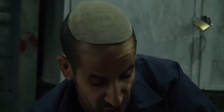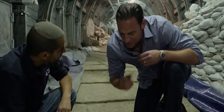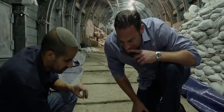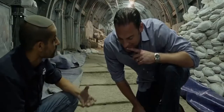Our general plan eventually, because this coin is well preserved, if you don't mind. Of course. The purpose that we left it here is that we want to clean it right here on the side, put a magnifying glass so in the future people will walk up the street. I was going to ask you, so you guys are going to leave it here? We're going to leave it here. We found other coins around it, but this one specifically, because it's well preserved, we're going to leave it right here with a magnifying glass, and when tourists come here, they'll be able to see the coin and hear the story of the revolt.